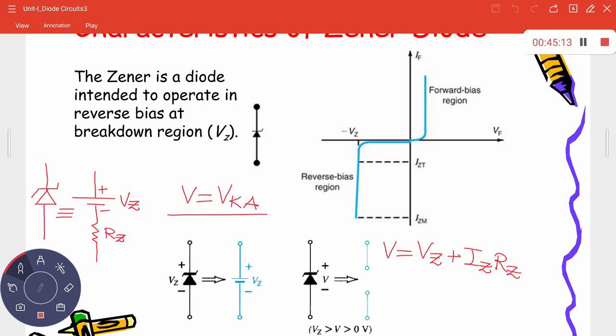But even in the breakdown, an enormous amount of current is flowing. The corresponding voltage difference is very small, minus 10 to minus 10.5, but the current changes from say 1 milliampere to say 25 milliampere. That means how does the diode behave? Too much resistance? No. Very little. Because a very small change in the voltage results in a very large change in the current. Ideally it should be zero, but practically that value is a few tens of ohms, say 7 ohms, 9 ohms, 11 ohms, something like that.